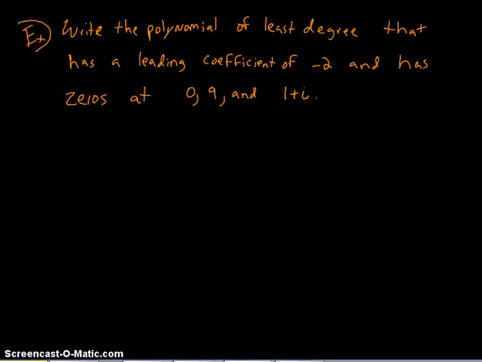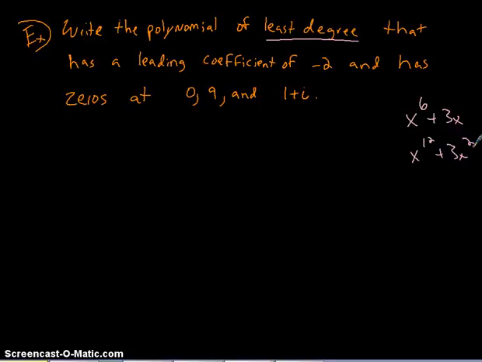So the first thing I want to point out is the fact that it says least degree. That means that even though we can come up with a polynomial like x to the 6th power plus 3x that can have 6 zeros, some of those same zeros could be in the same polynomial as x to the 12th power plus 3x squared, and so forth. So I can come up with the exact same zeros, but with a degree that's higher than that. Actually, I can come up with any degree that's higher than that. They have the same zeros.